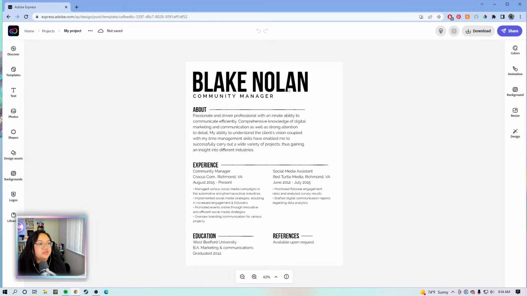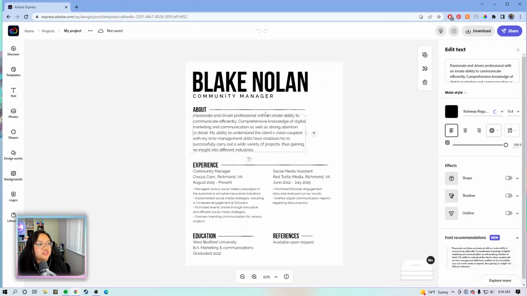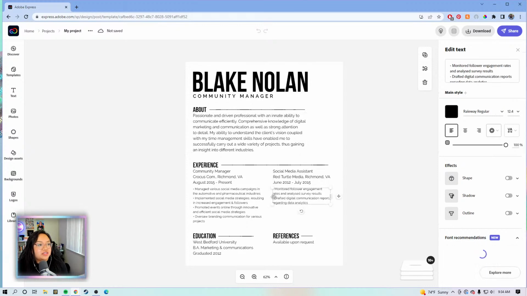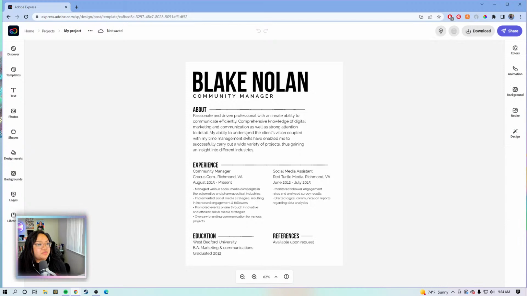So we're going to click around and make sure that things are ungrouped, because when you open up a template, sometimes things come grouped together. So if you ever want to customize the entire template, make sure that all the elements on the page are ungrouped, and then you'll be able to move things around.